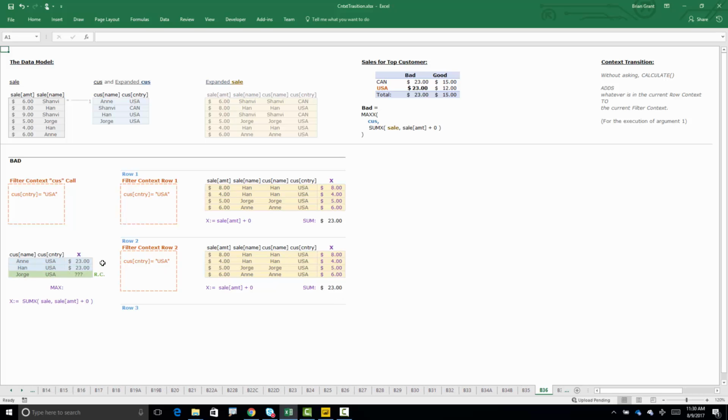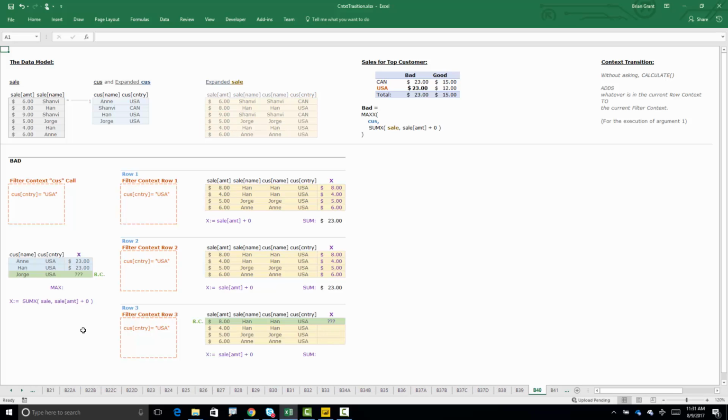And if we do it for the last one, once again, consider the filter context. It's just equal USA. Jorge doesn't get added to it because we haven't forced it to be added using context transition. So what we end up with is the same exact table, and we get the same exact results for that table, and we're going to get the same 23 value that we had before, right?